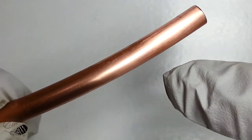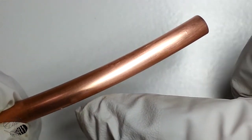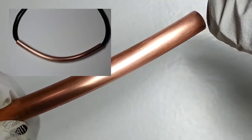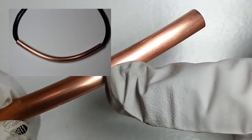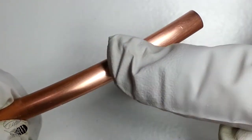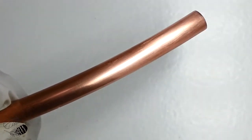And the reason why I thought this was so important to do a video on is because it just increases the amount of flexibility of the design of your polymer clay pendants. You can put just wire on one tiny section in the middle and have that joined there rather than having to cover up the whole thing. So it just creates so many more possibilities in how you can create your art.